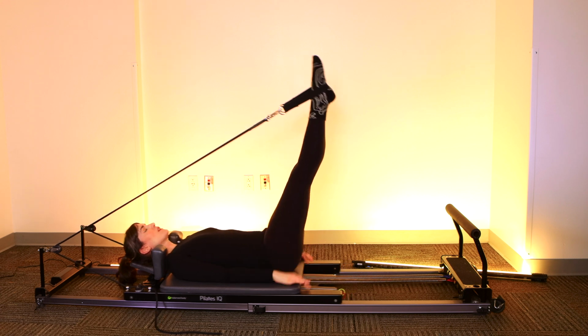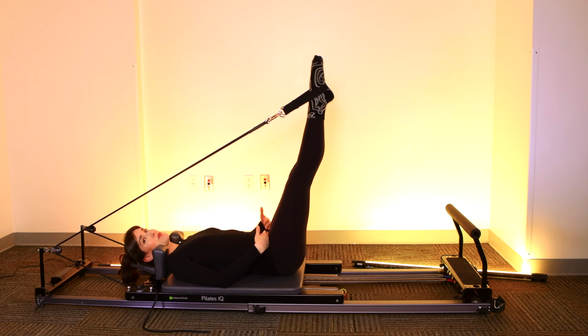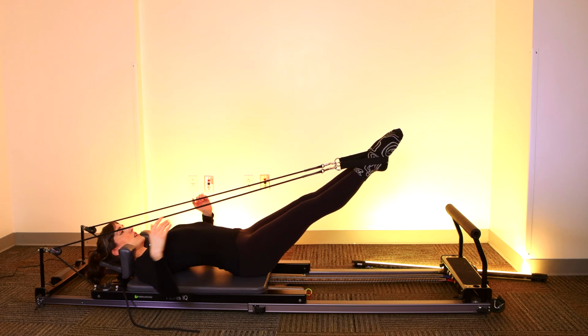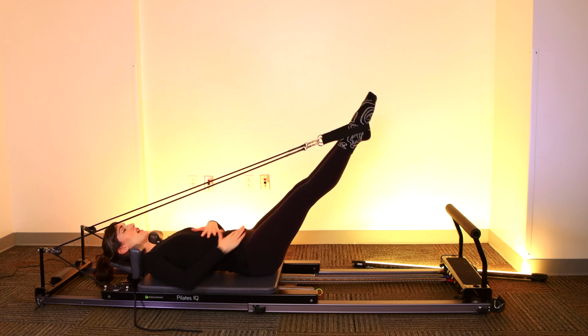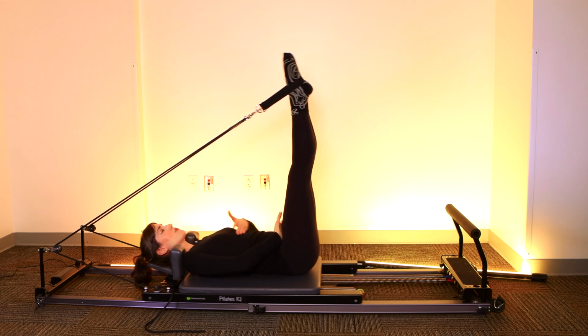So we'll start with lower and lift. Very simple. Squeeze the inner thighs together. Hinge at the hips, bring the feet up over the body. So we're lowering down, taking care not to arch the back. We're keeping ribs down, core nice and stable. Like your hip bones and your rib cage are trying to kiss each other.